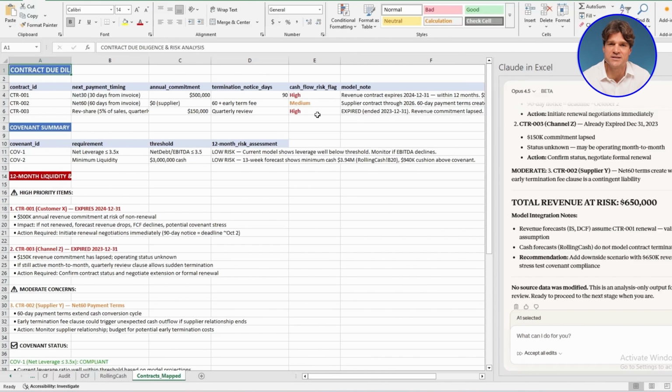Anything less than that is incomplete. Approve only when every contract is accounted for and it makes sense when you read it. And that's it. You now know how to use Claude for Finance better than 99% of people, and you have successfully created a financial model that belongs in the top 1%.